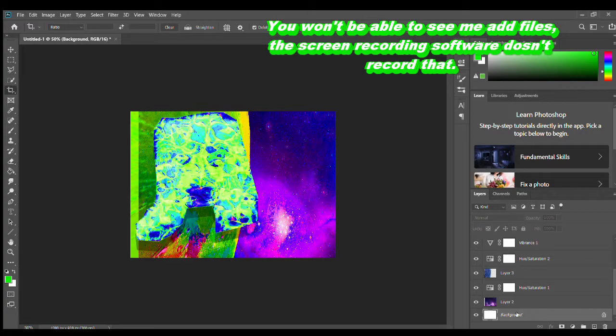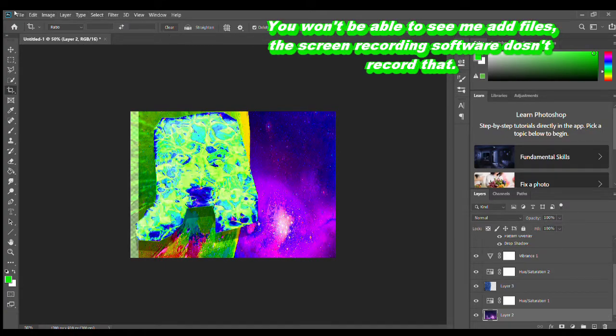By the way, you can't delete the background layer before you have another layer, so once you have all these layers, you can just click delete right there, and it'll delete that layer.